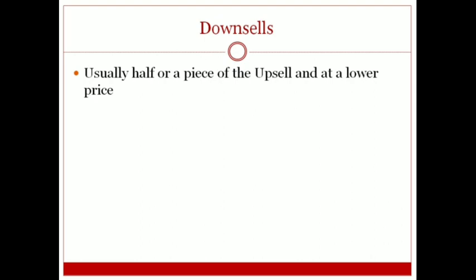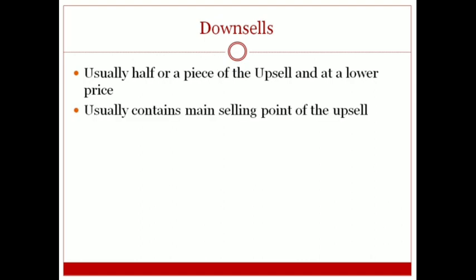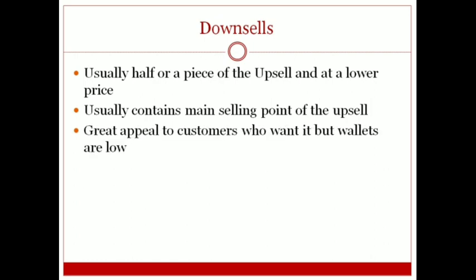So in this case, if I offer a one-time offer of graphic design software as the upsell, for the downsell I could offer that software, but maybe it doesn't have as many features and so forth. It's not like you're offering the upsell for a lower price. That would not be good for your customers. A downsell is usually a piece of the upsell for a lower price, and it usually contains the main selling point of the upsell. But it's a great appeal to customers who want it, but their wallets are low on cash.